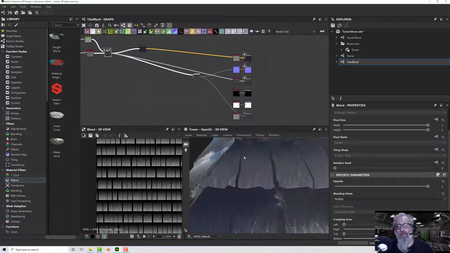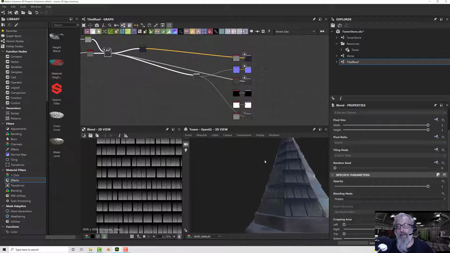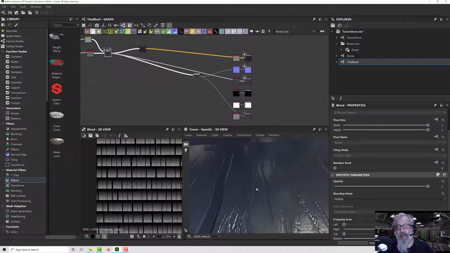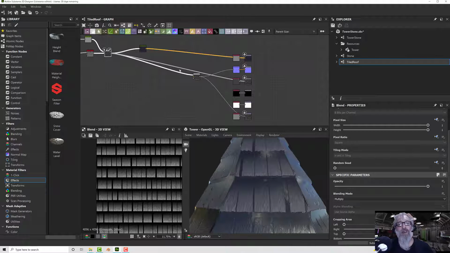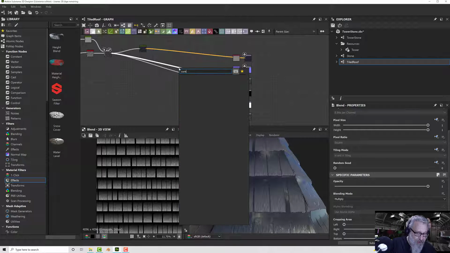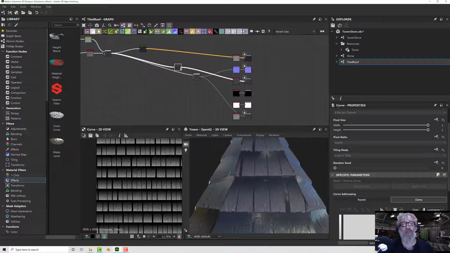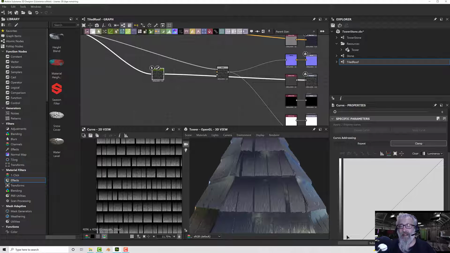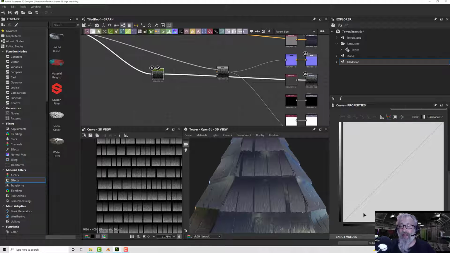And now I've got some very, very shiny bits in the black areas and some quite dull bits in the grey areas, and we want to bring those closer together. So if I select that noodle, and we'll use our curve again, just bring that down so I can see it a bit better. And I'm going to double click on that and go down to the curve, and I'm going to bring these values closer together.